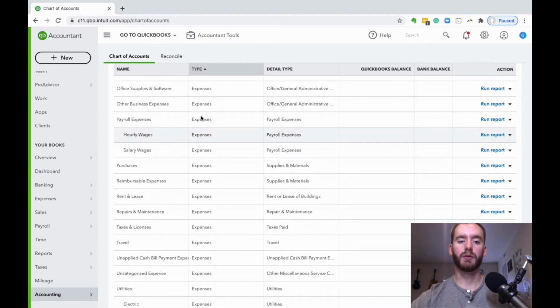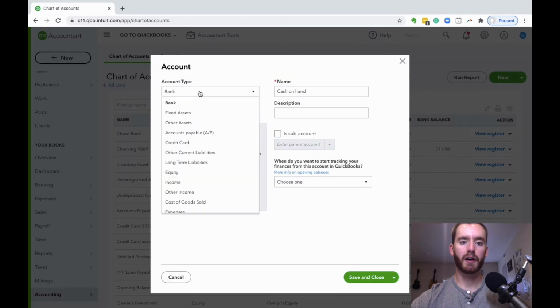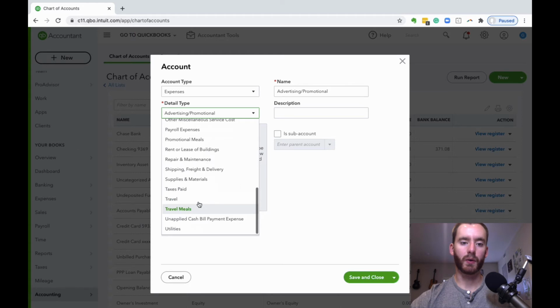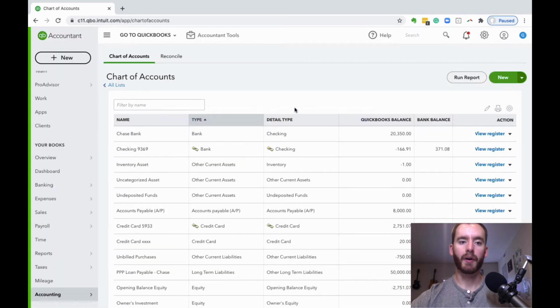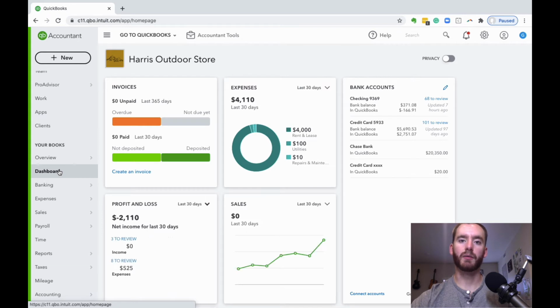And then you're going to, of course, want to make sure that you have payroll expenses set up, and you can have sub categories here. If you happen to not have any of these set up, you can hit new here, choose expenses, and then create anything you need to create, utilities or payroll, anything like that, you can do that here. But as you move along and you're tracking everything, I'm going to show you how to create a custom report that you can reference at any time in order to see those particular expenses and see where you're at with the potential loan forgiveness.